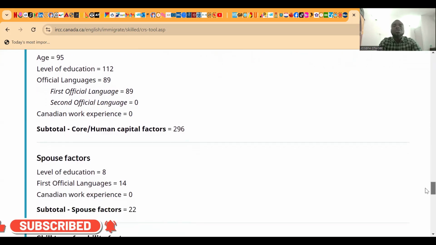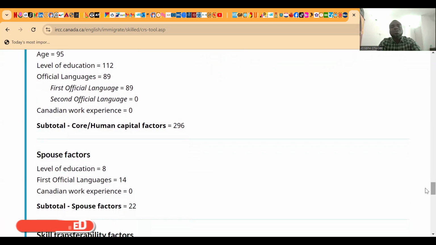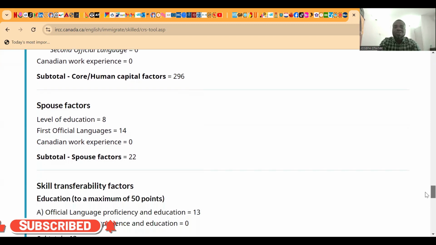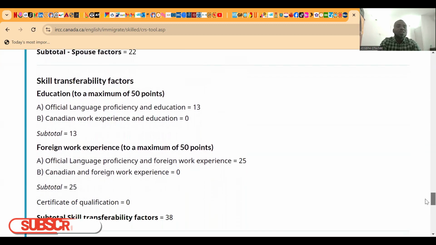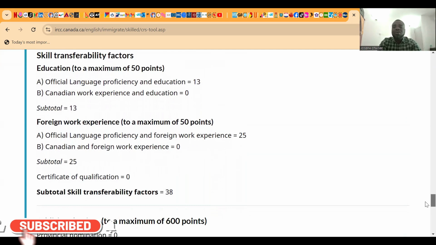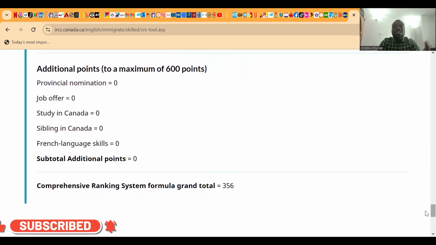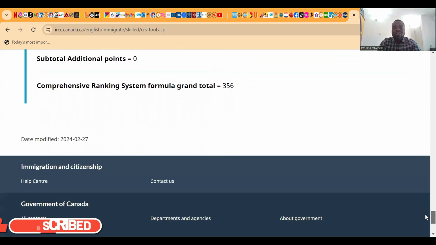But once your spouse is able to write IELTS with a good level of result, they will now return the points back under spousal factors. So for level of education, they return 8. The first language, the IELTS, they have 10 points. So your spouse is now adding 22 points to your points, which is basically more like the same 319 you have. Then official language, all these things, you still remain on the 38 points, and all this is to say, you see, you are still at similarly the same points.